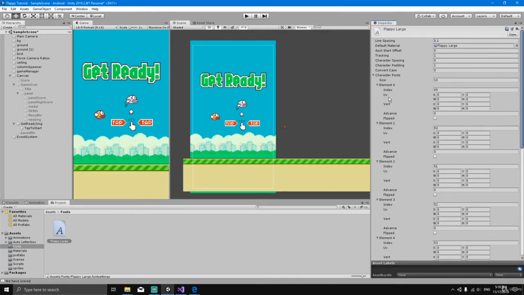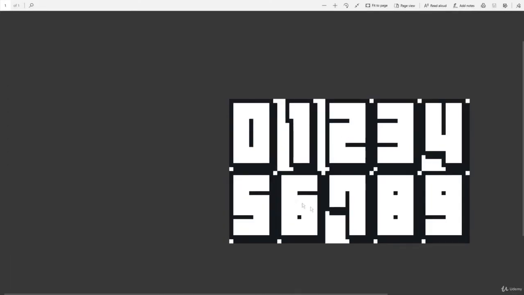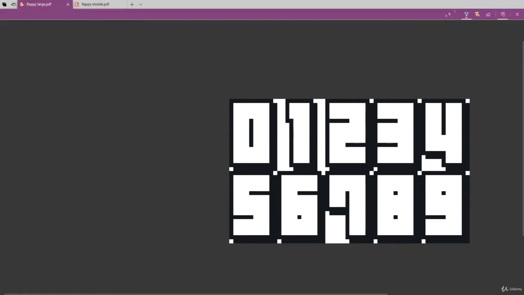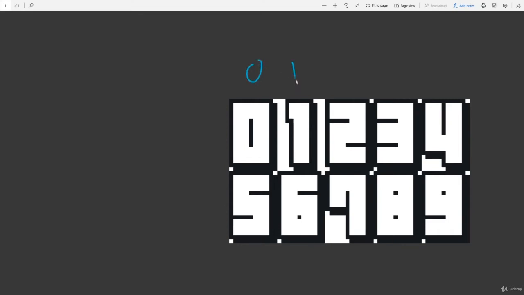Now you have to focus on the UV. So the UV of element 0, what do we put in here? We need to take a look at the sprite that we used to make the texture. This is the sprite that we used to create our flappy large font. Our sprite has 5 elements on the x-axis and 2 elements on the y-axis. The indexes go from 0, 1, 2, 3, and 4, but the total of elements is 5. So 5 elements over here and 2 elements over here, and the indexes along the y-axis go like this. Instead of going 0, 1, they go 1.